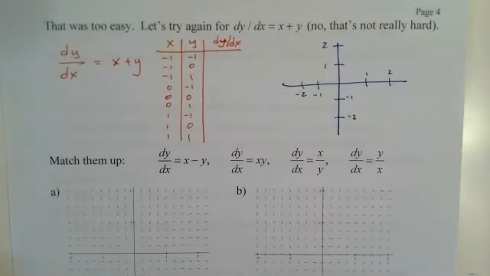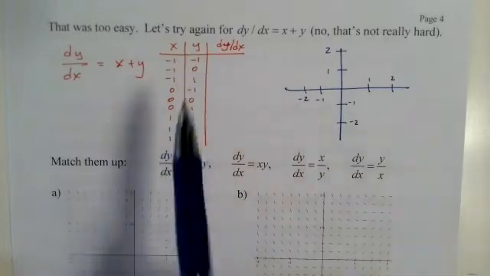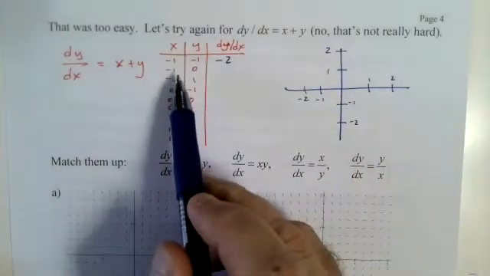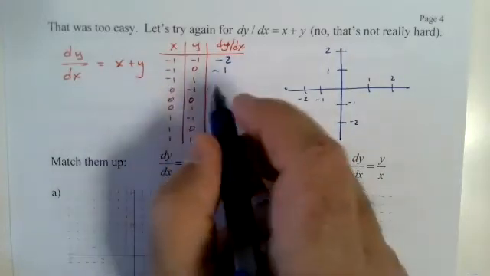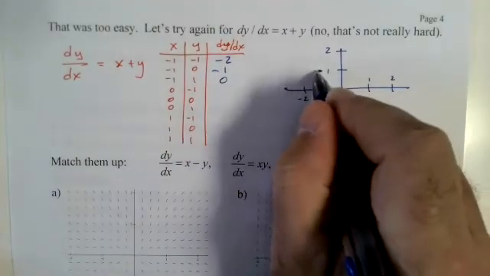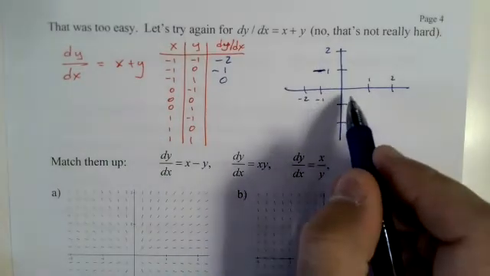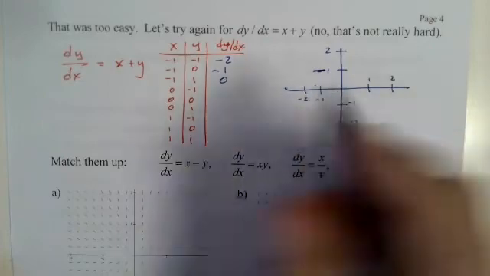So now we've got this little trick where we can say, all right, let's go. -1 plus -1 is -2. Hold that thought, I'll come back to that. -1 plus 0 is -1. -1 plus 1 is 0. So at -1, 1, the slope is 0. Put a little horizontal line. At -1, 0, the slope is -1. Up to the right is positive.